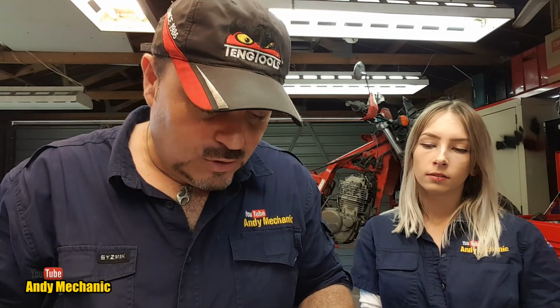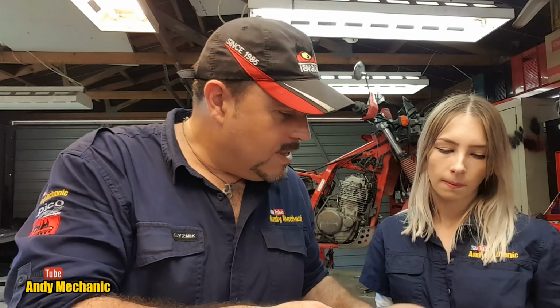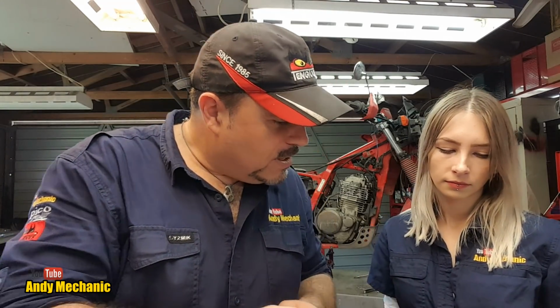So we're going to the exhaust valves now, and it tells us here there's a special note for the right-hand side exhaust valve, and I'll read it out to you. In fact, Sam can read it out. Can you read that out? Down there, look. Note: special care must be taken when measuring valve clearance at the right-hand exhaust valve.